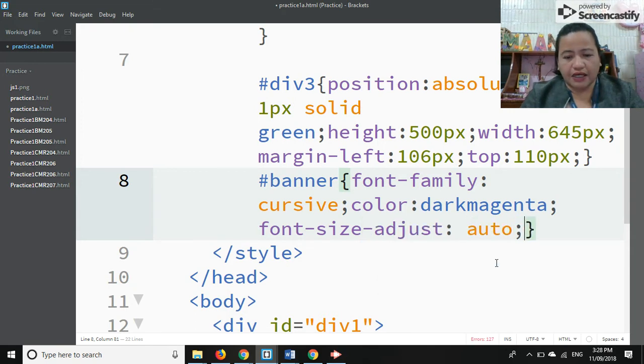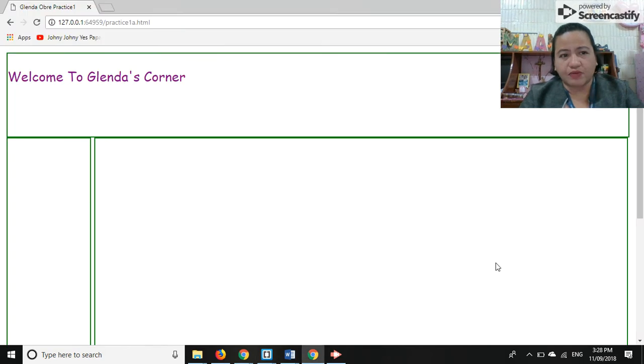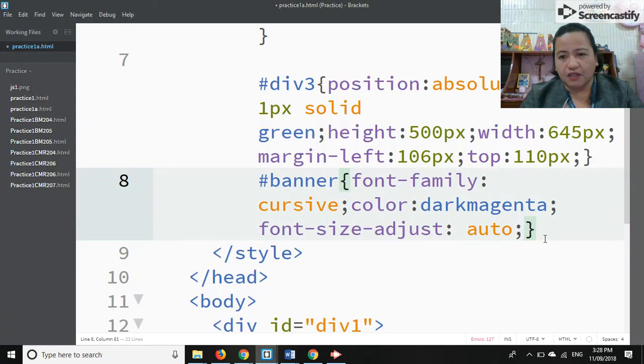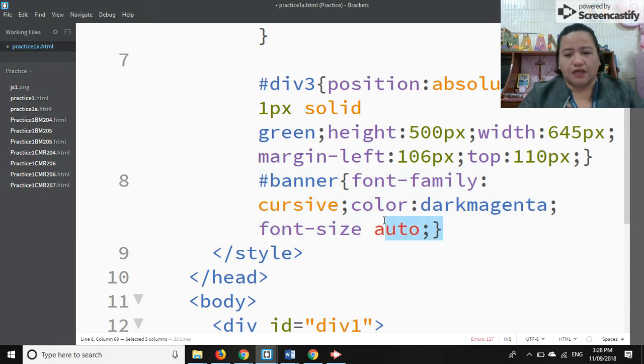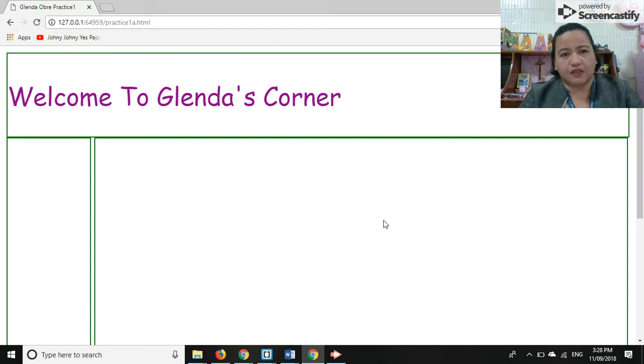If that is the case, the size will be adjusted to the size of the screen. However, for now, we will be using font-size only, colon, and then we could type, let's say, 30px. Let's find out. Oh, it's bigger.